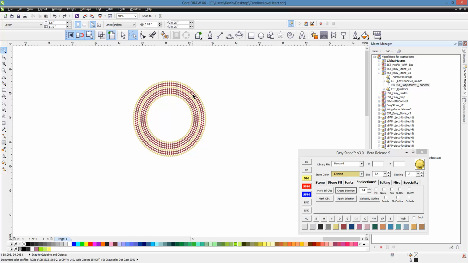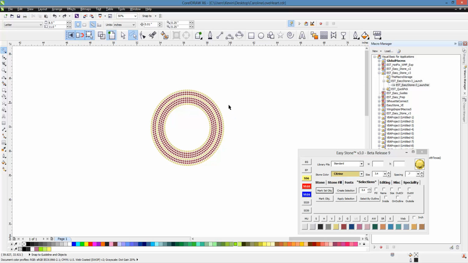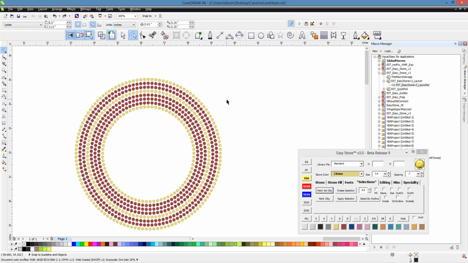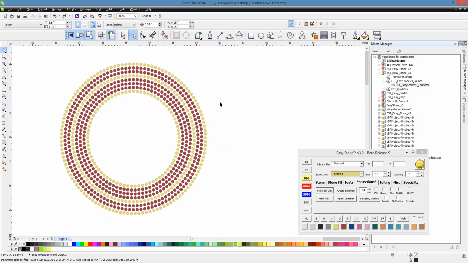And so, for example, let's just say I want to isolate red stones because I want to do something different with them. So where EasyStone is special is, I select a red stone, I mark it, then I say, okay, well, what red stones do I want to identify? Well, I don't want to identify all the red stones. I just want to identify some of them.